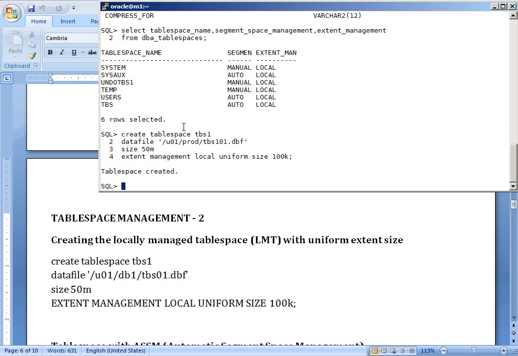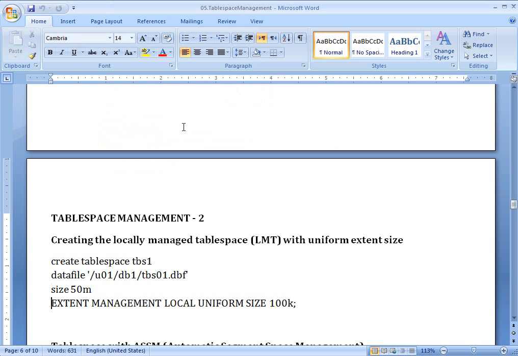Otherwise 64k is default, but in future, based on requirement, it will either increase or decrease the size of the extents. They can't be uniform, so a lot of fragmentation will happen. Space of the extent will not be utilized properly. So we can solve all these problems by saying extent management local uniform size 100k. So each extent will be 100k size here.